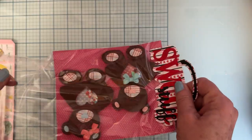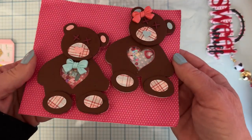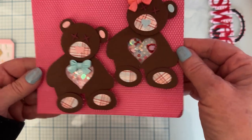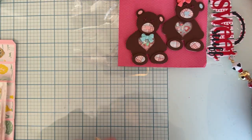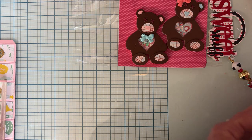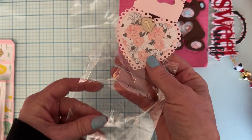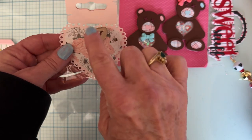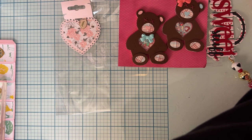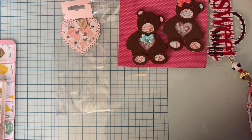Let me just show you real quick — oh my gosh, how cute! Those are adorable. Then we have something here but the bag is empty. I love the bag topper though with the cute little lips. I'm not sure what was in here — something may have come out when Patty shared it.